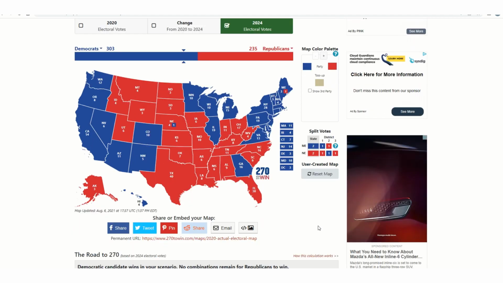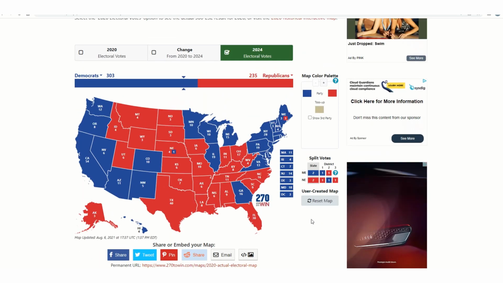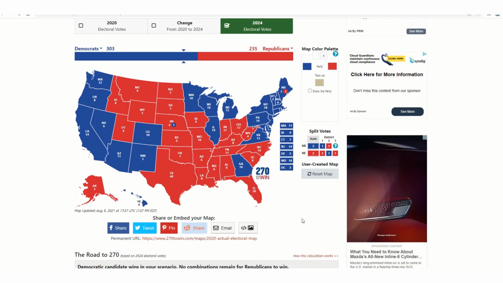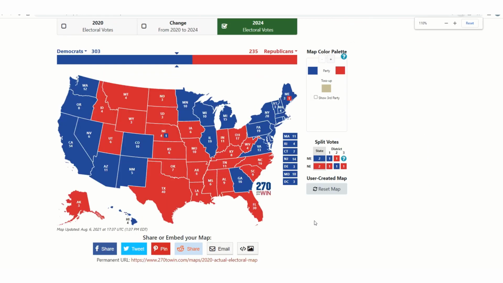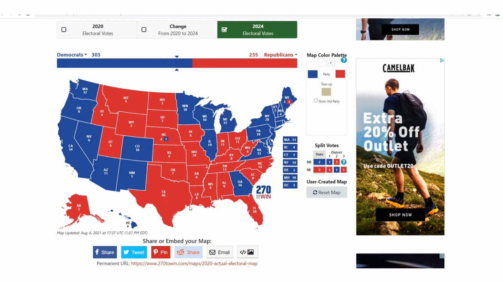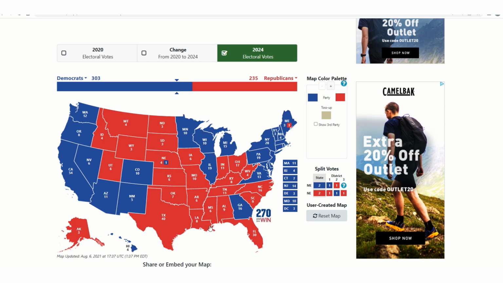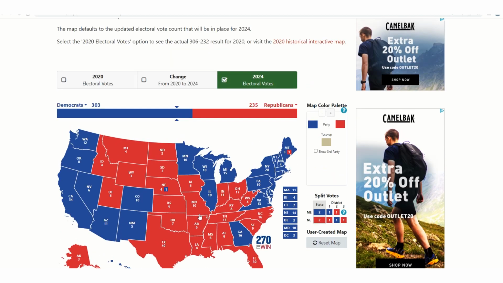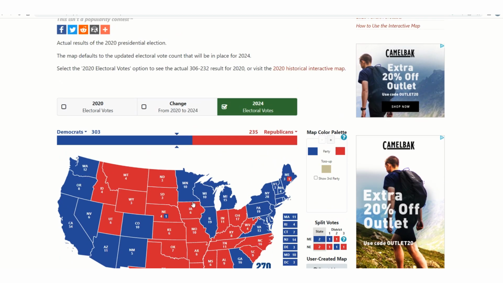Okay, what I have here is a map that shows you how these states cast their electoral votes in 2020. And I know that a lot of my students, particularly if they lean to the Democrat side, don't think that's fair. But understand that the way that Texas does it, it's a winner take all. So we cast 38 votes. So if you take a look at these states here, so this is 2020.